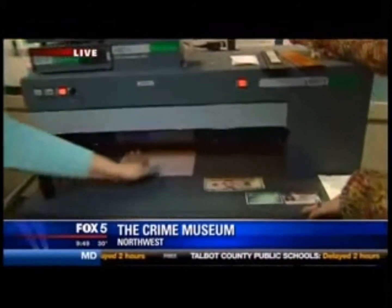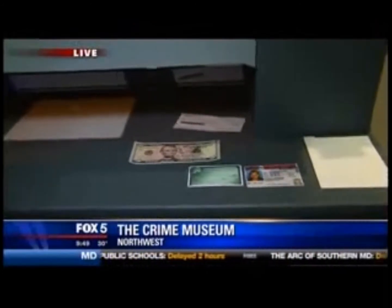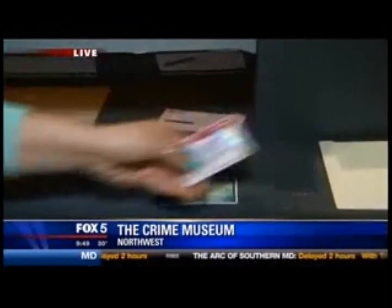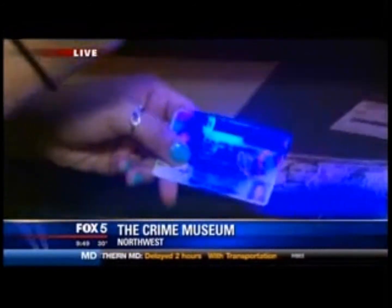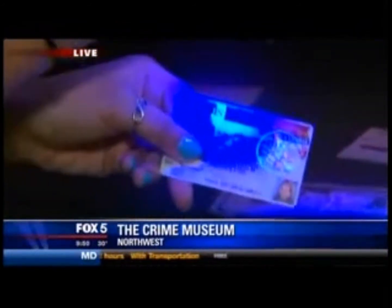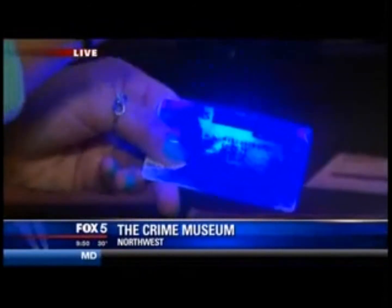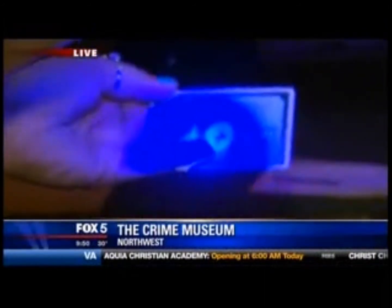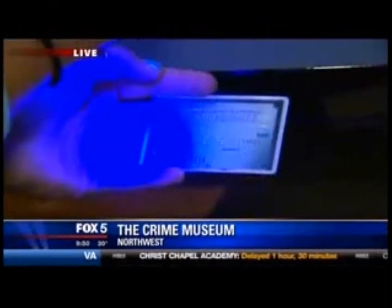Okay, we got less than a minute, so I want to show some of the other cool stuff. When you're at the TSA, you're always kind of wondering, what are they looking at when they're looking at my ID? As you'll notice, most state IDs have some sort of emblem that actually fluoresces under UV light, which is a light that we can't see with our normal eye. Your credit cards also usually do the same thing. Look at that. American Express, Visa. You know how it says Visa in the corner? The V, there's actually a little V that appears.